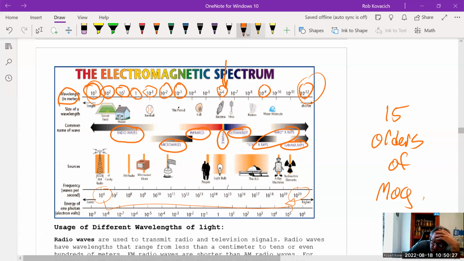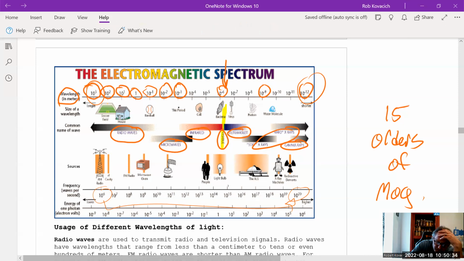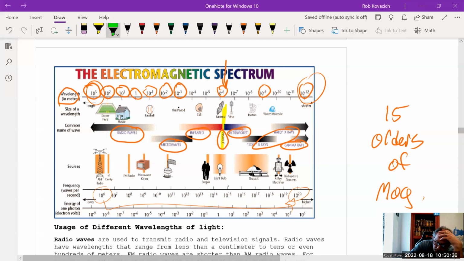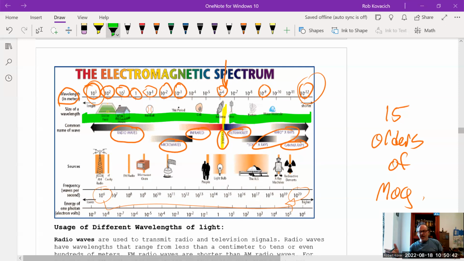And you can see that what we can see of the visible spectrum is tiny. All we have is this right here. I've got all of this stuff on this side and all of this stuff on this side, and we can't see that with our eyes. We absolutely have devices that can detect those things, but we physically can't see those things. We could feel those things. There could be some heat involved with those, but to actually see those things, we would not be able to do.